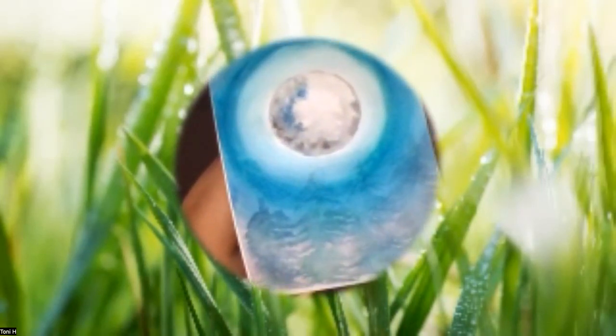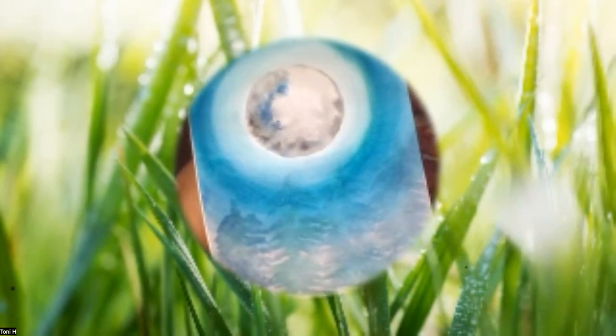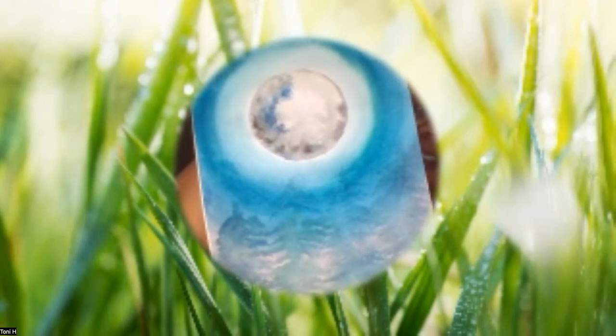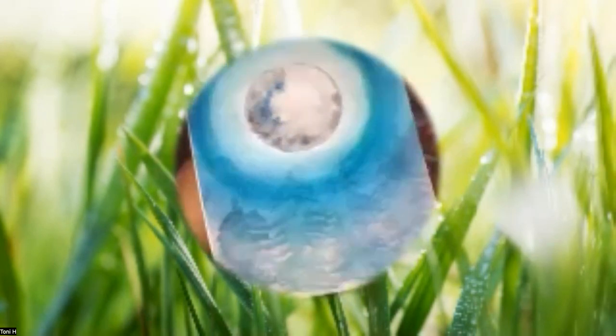Ooh, that is a moon. Great. Tony, that's great. That texture on your moon. Yeah, of course. More like a moon than mine. Great job, Tony. Thank you for sharing, Tony. Love the colors. Great job.